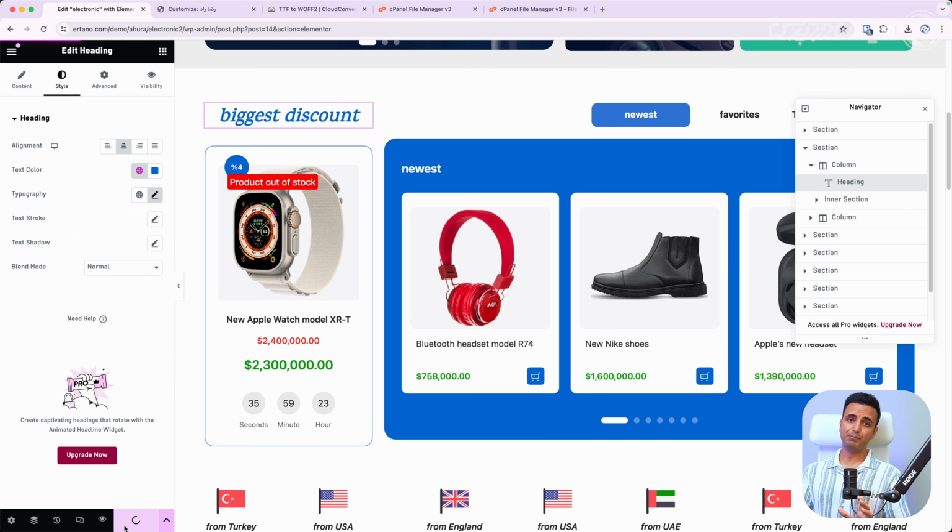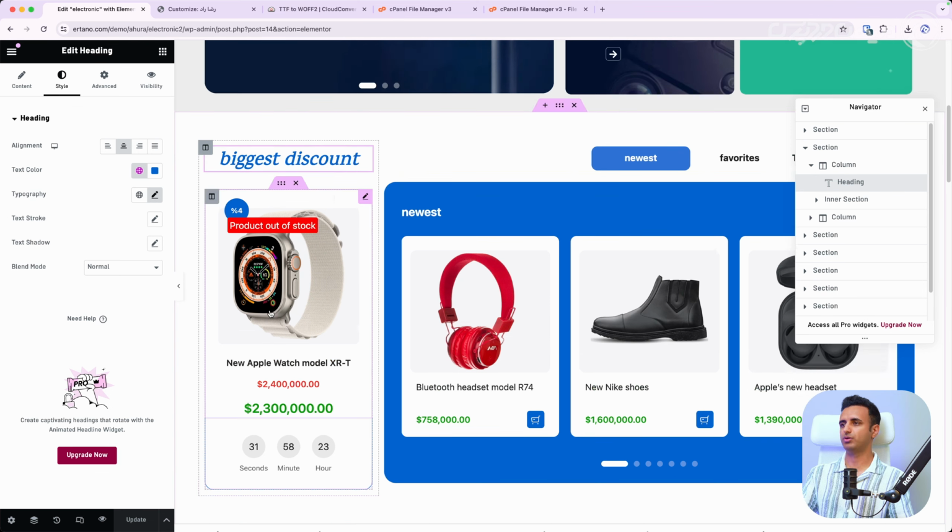But to have the best website speed, I prefer you don't use too many fonts on your website. Use a maximum of 2 fonts, because it's downloaded every time your users open this page, or all of your pages on your website. So if you use, for example, 10 fonts, and every font is, for example, 300 kilobytes in size, your user has to download 3 megabytes of files to see all of your text fonts. So it's better to use 1 or a maximum of 2 fonts on all pages of your website. So it's better to edit your fonts from the Elementor settings, not from this section. Yeah, it's better to do it, but it's up to you.